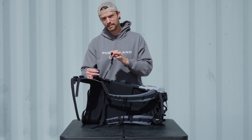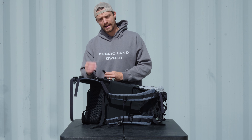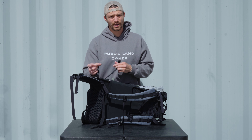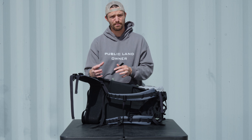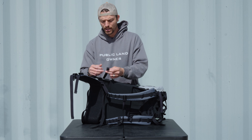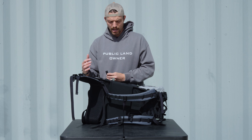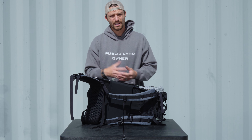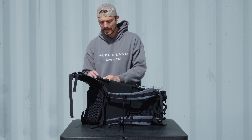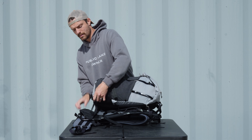These gatekeeper straps, especially down on the bottom, you might have a little bit of extra strap — and that's what you want. We do have Velcro strap keepers that come in your strap kit, and you can just wrap them around the sides to keep things in a nice little package. But you really don't want to cut this extra strap off, because when you go to put something in here — like if you're hunting, putting a quarter back here, or pack rafting and want to put something wet back there — you're going to need this extra strap to extend the pack.